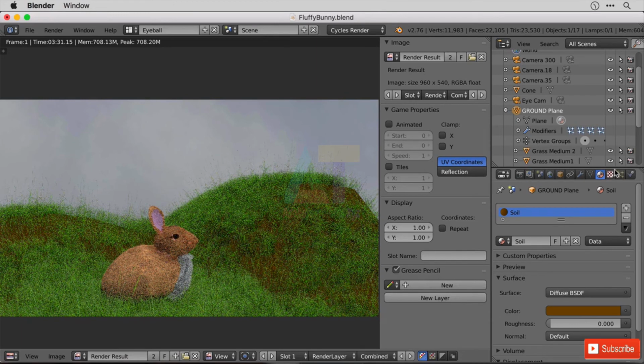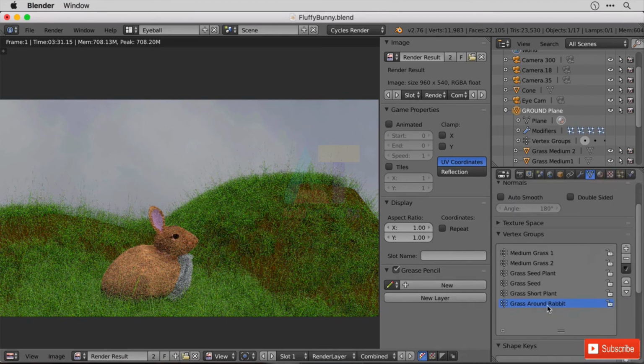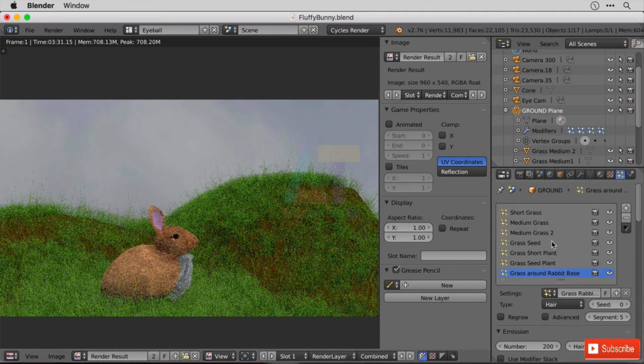Now you'll notice that between the last image you saw and this one here, I've added a few extra details, and let's break them down now. I'm going to hop into the data properties here, and you'll see I've added a thing with the vertex group here that I've painted in. I've added some extra grass around the rabbit itself to make sure that it is covered up properly. Perhaps a little bit taller grass there. We could go for lots of different things. Particle systems, I've added that grass around the rabbit base as well, and I've used my short grass view.